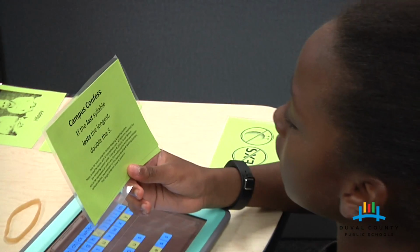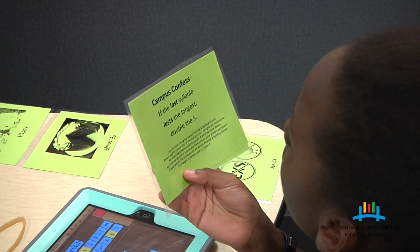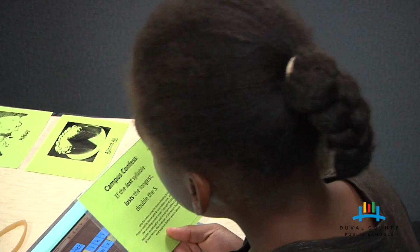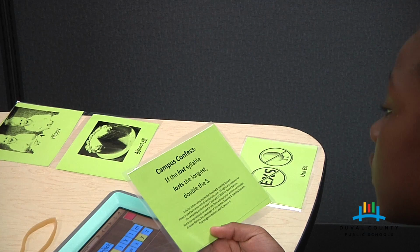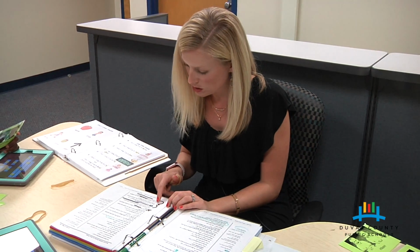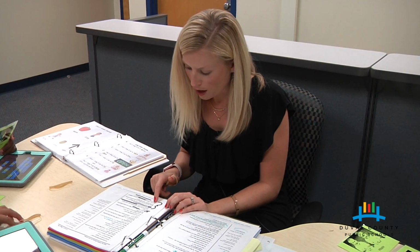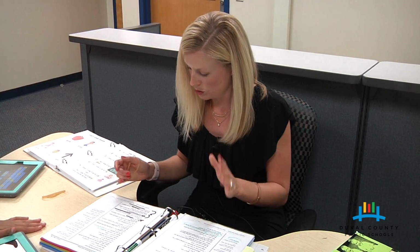Campus Confess: if the last syllable lasts longer, double the S. Read it one more time, nice and clear. Take your time. If the last syllable lasts the longest, double the S. Very good. Otherwise, one S. Okay, boys and girls, the other syllable is not accented, so we do not double the S. If it is accented, we double the S.